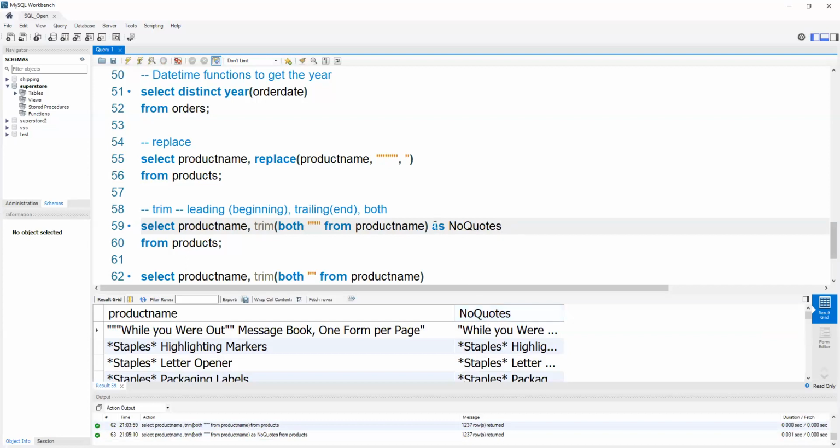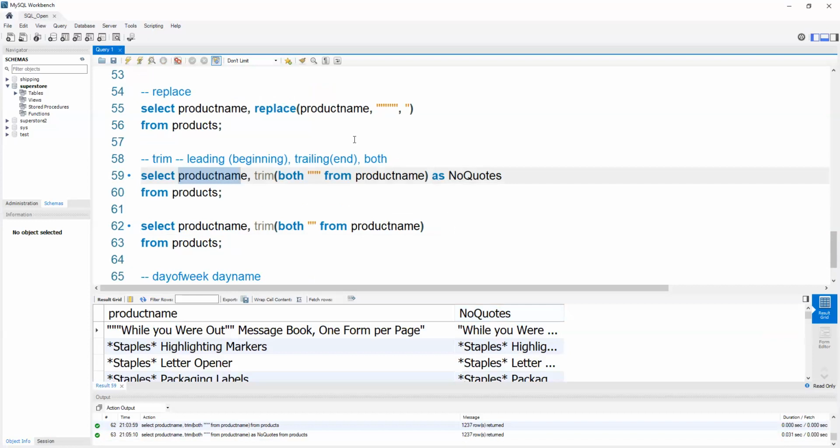Okay. So for those of you who are new to SQL, if you're giving aliases, keep this word as, so you know that this is a function, this is the alias, and this is another field. Okay? So it's easier for you when you are looking back in your code.